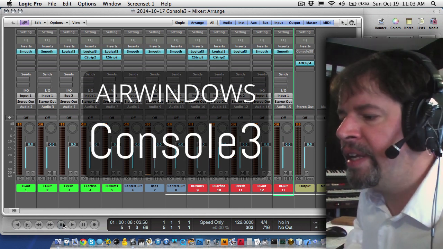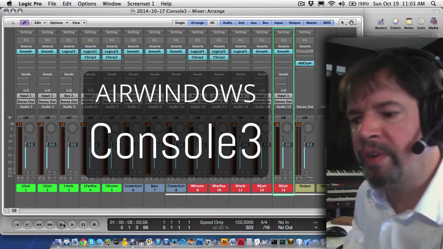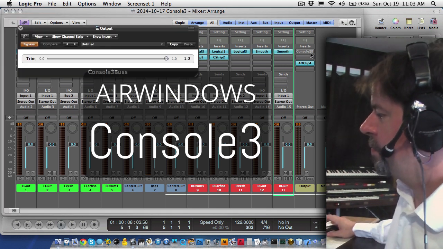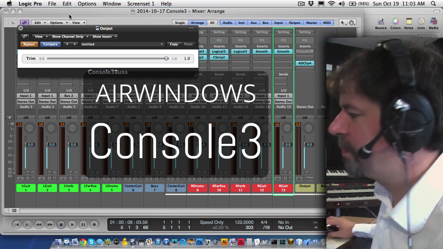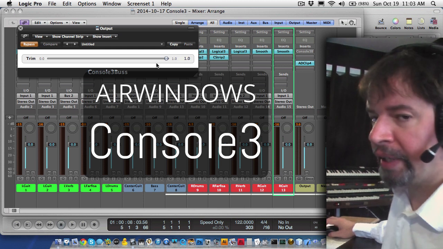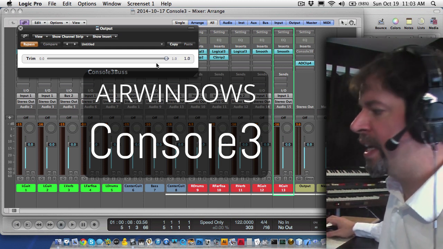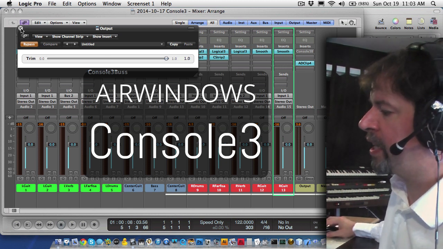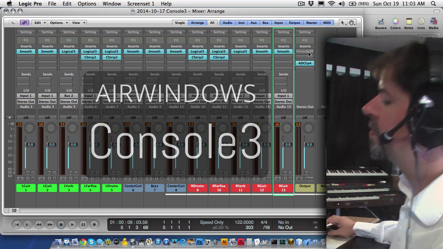And Console 3 is the latest version. It's the most sophisticated version of Console yet. As you can plainly see, this is a console that has a gain trim on it. And it's a gain trim that doesn't have dB markings. It's like the lower trim in the purest gain control, because this should be done by ear. This shouldn't be done by calculating out dB values or whatever. It should be left at unity gain wherever possible.